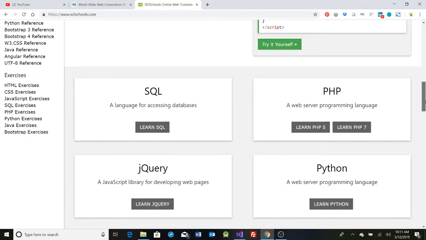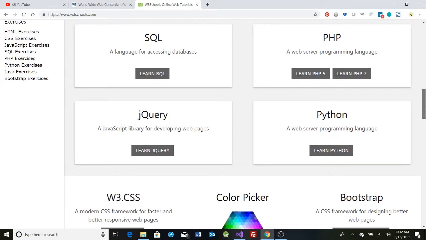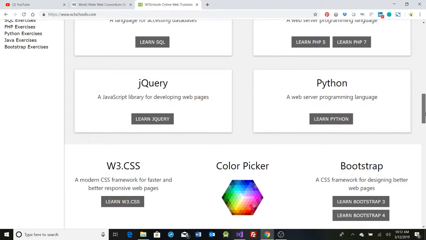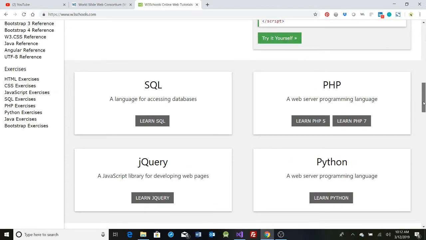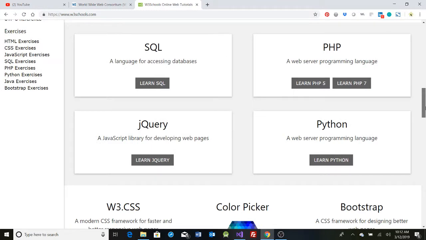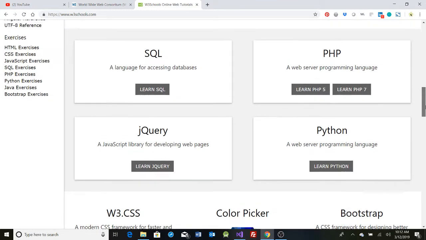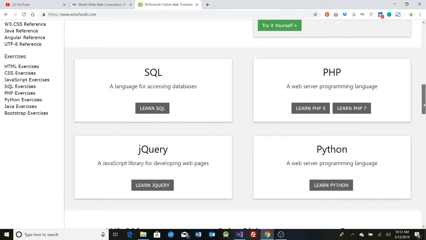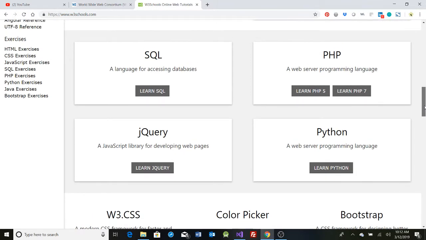SQL is a database language, which is primarily used for backend support. I'll get into that in other series too, primarily in my intermediate and advanced courses. PHP is a web server programming language. I'll touch on a little bit of that. jQuery is an abbreviated version of JavaScript. So if you know JavaScript fairly well, you'll be able to catch on to jQuery. A lot of front-end web developers choose to use jQuery just because it's faster to write out in code. That's the biggest strength of it.